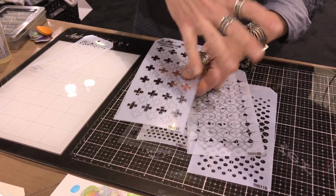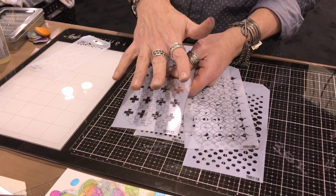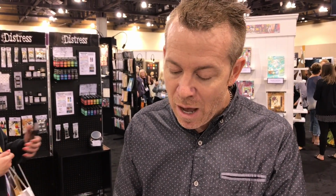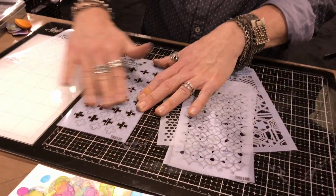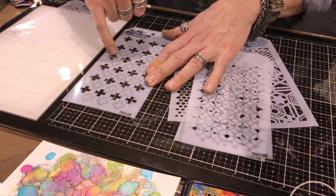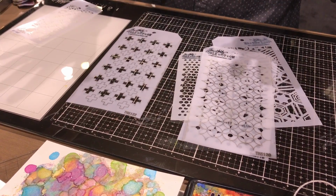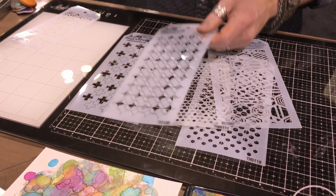And the idea with shifters, and you'll see when I demo it, is to ink and then match up a shape. And my eyes are not what they used to be. So what I do is when I get a shifter, I'll just go over it with some black distress paint and wipe it off so that black paint falls into that etched line and stays there permanently. So once you do it, you only ever have to do it once.